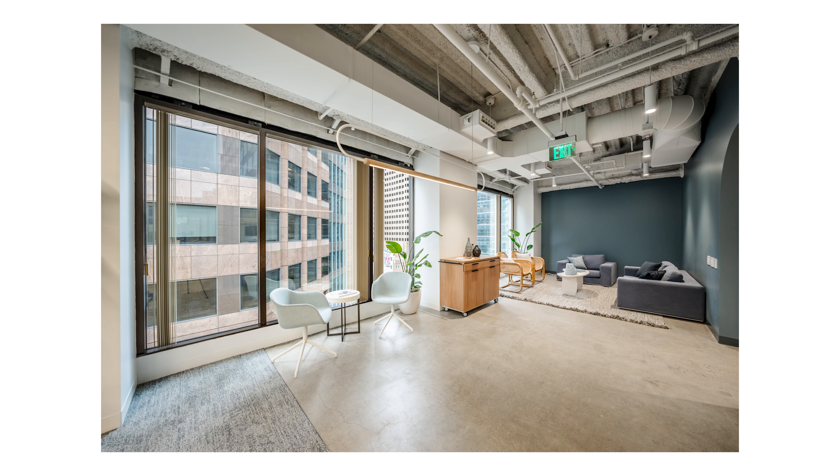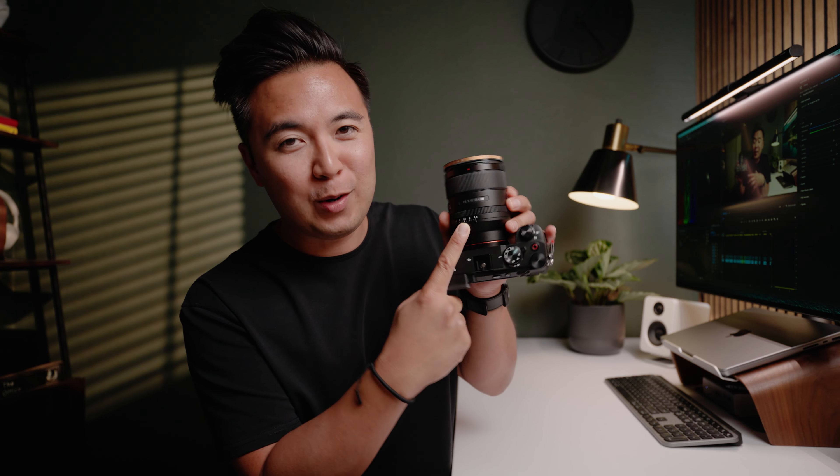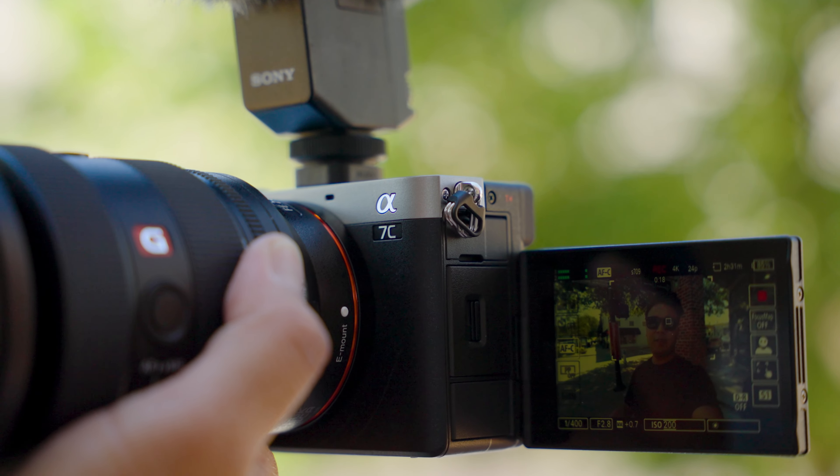Overall, I love the A7C Mark II. It is my favorite camera right now — so much fun to use. I use it not only for YouTube videos but professionally too. I just came off a commercial real estate photography shoot with it yesterday and it was a beast. On a personal level, I've been using it a lot more to capture family moments because it's not clunky like the A7S III, A7R5, or FX3. Paired with the 35mm 1.4 G Master lens, it just makes me want to capture moments. I don't regret getting it at all — even if my A7R5 hadn't fallen, I likely would have sold it and gotten the A7C Mark II anyway.